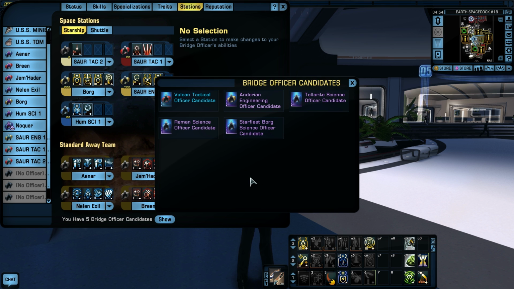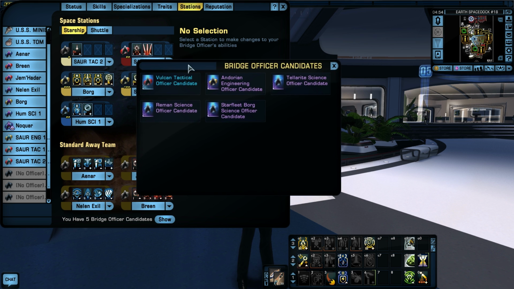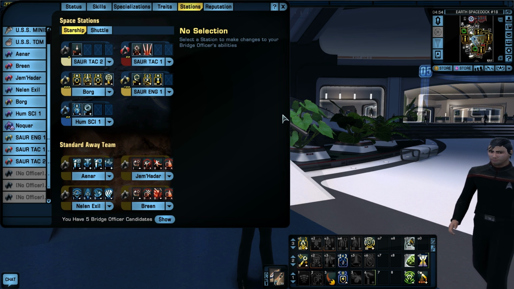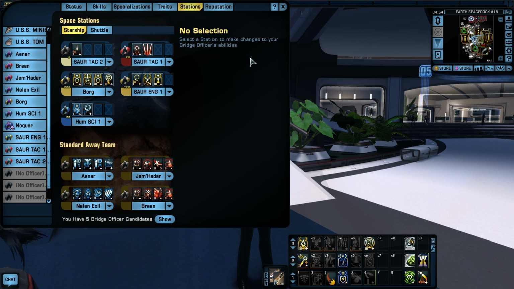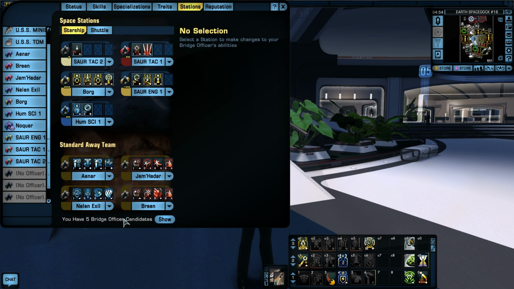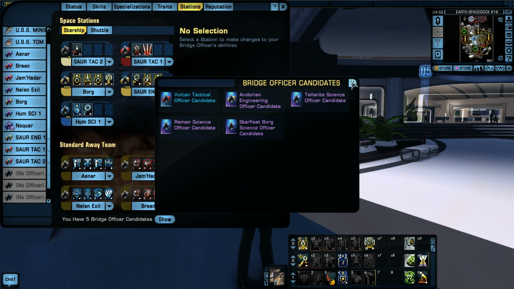intelligence specialist officer. So this is what used to be the Bridge Officer candidates on the right side. It's now a separate window, which I kind of don't like, to be very honest with you. I like having being able to see all my Bridge Officers that are not commissioned just right here on the right side. I wish they had kept that. But anyway, it's a separate button, so just know that you may have a whole bunch of candidates that are not commissioned yet, so you just have to keep up with that by hitting that show button so that you know. Of course, it tells you have 5 right there too. But it's a whole separate window now, so just one more step to get to those candidates.